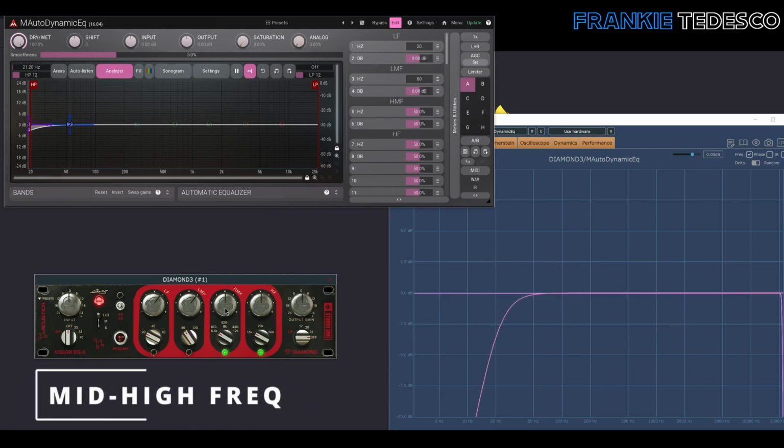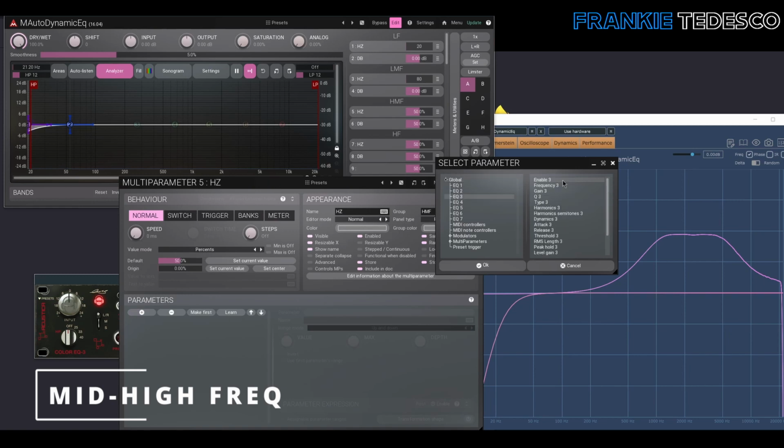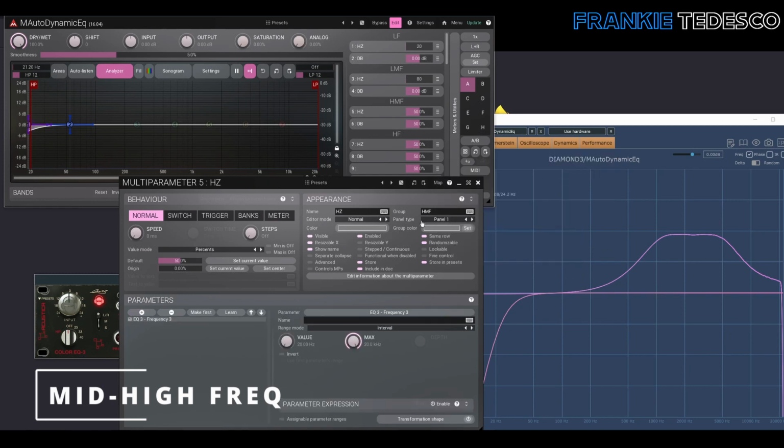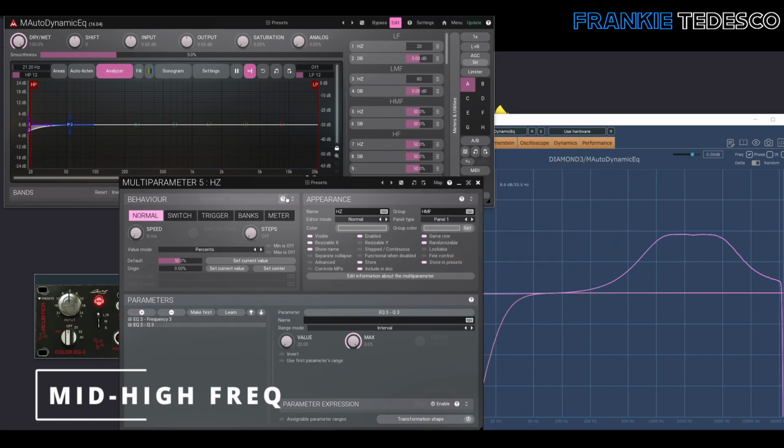Now it's time for the mid-high frequencies. As before, we check the reference and try to match the curves. Just remember, every time you switch the range of frequencies to use a different band. So we used band 1 for the low frequencies, band 2 for the low-mid frequencies, and now we are going to try band 3 for mid-higher frequencies.